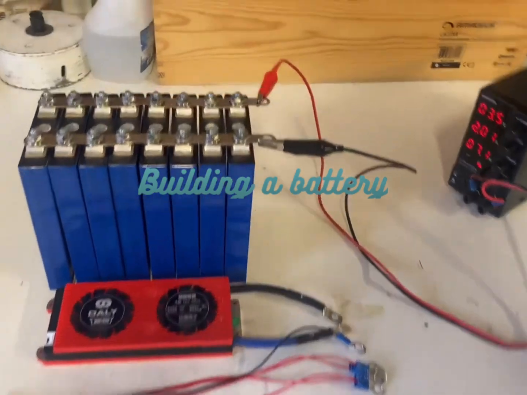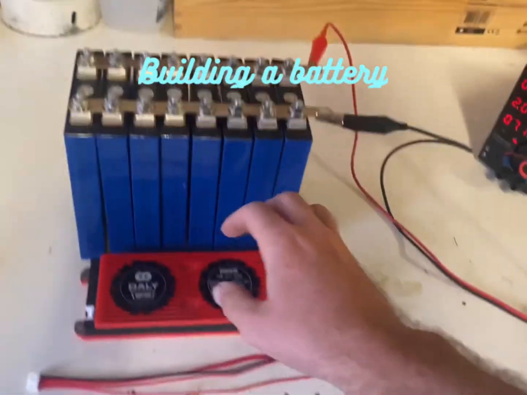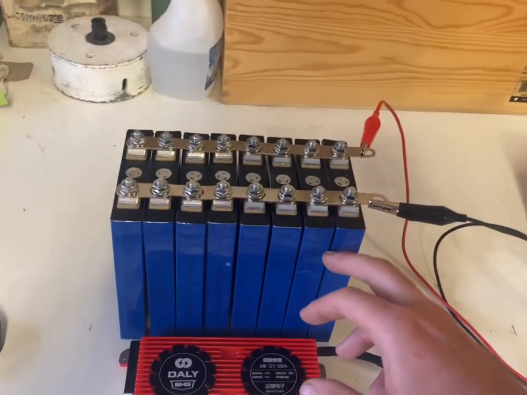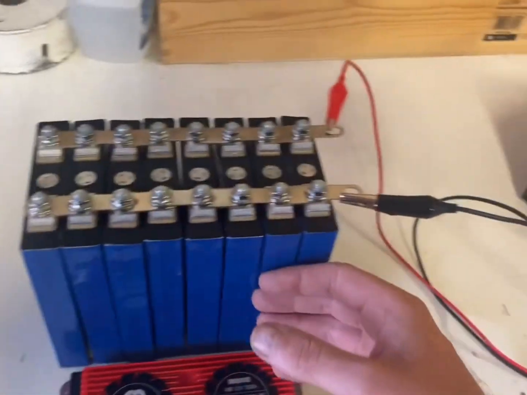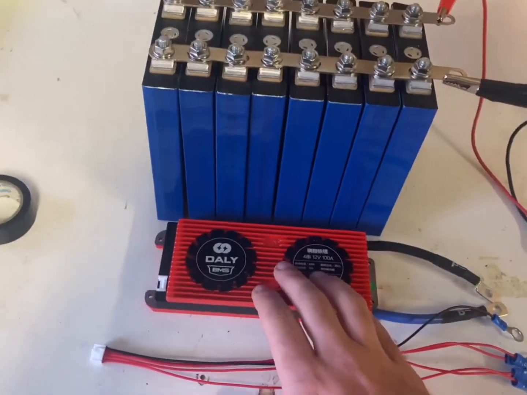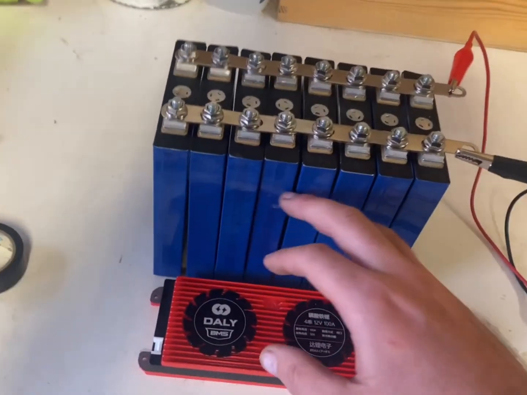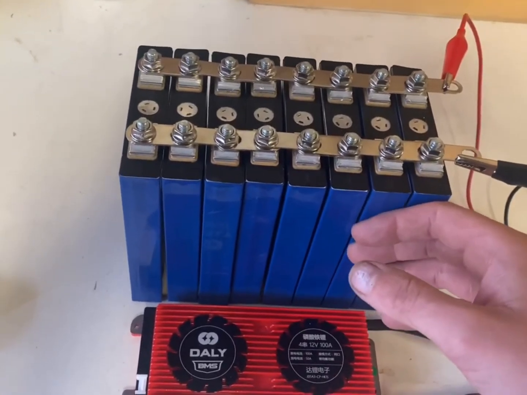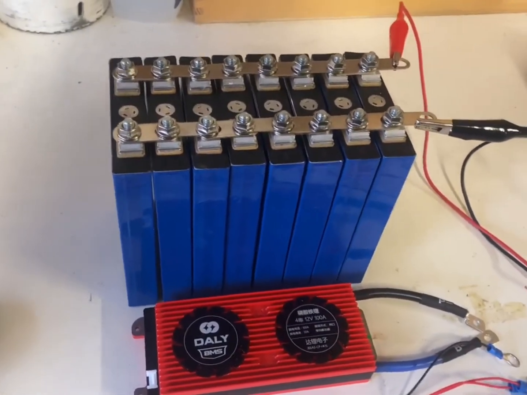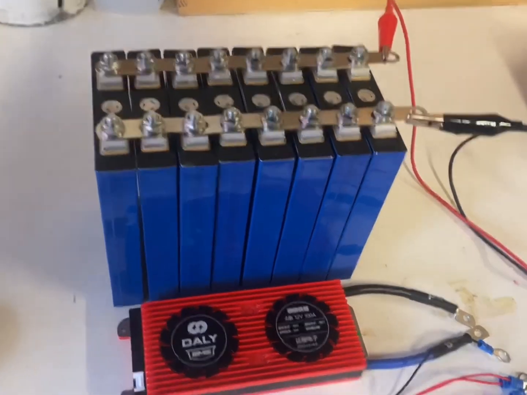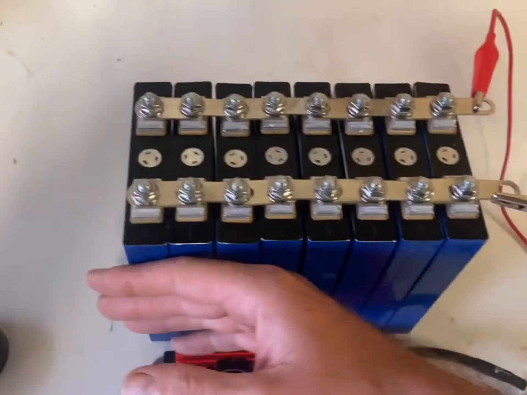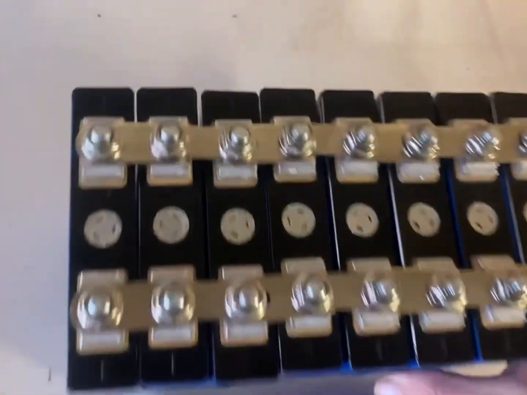I'm in the process of building a 12.8 volt lithium iron phosphate battery. Eight cells here wired in parallel to top balance them, we're charging them up to 3.6. We're going to connect a Daly BMS, configuring them in a 4S2P configuration. The cells are from AliExpress, they are LiitoKala 30 amp power cells. We are going to hopefully get a 60 amp power battery out of them.